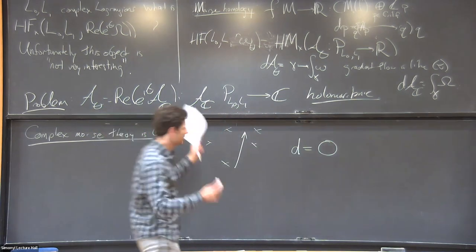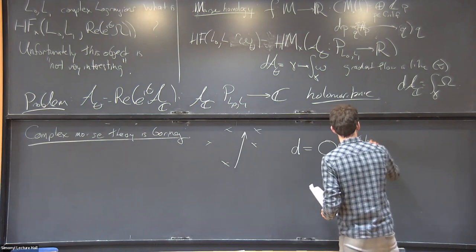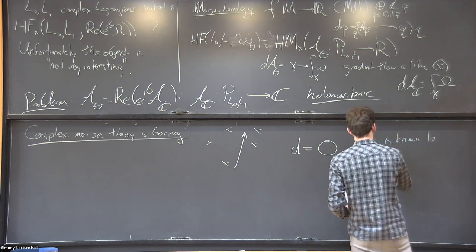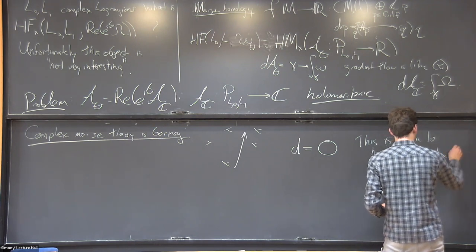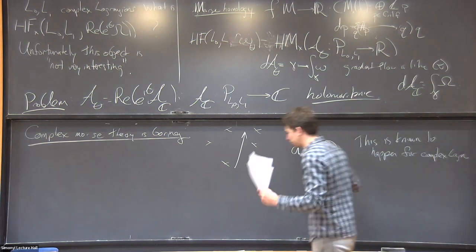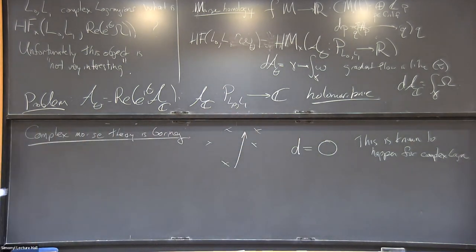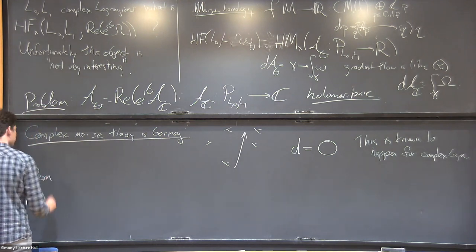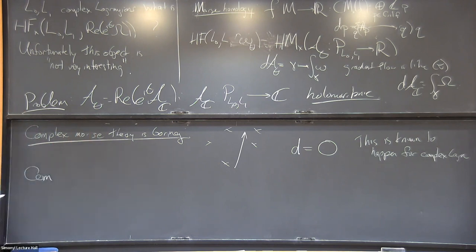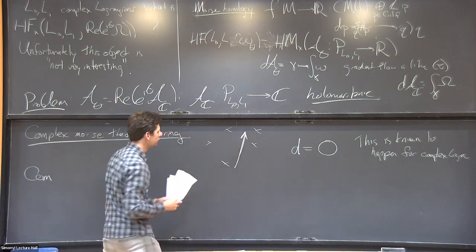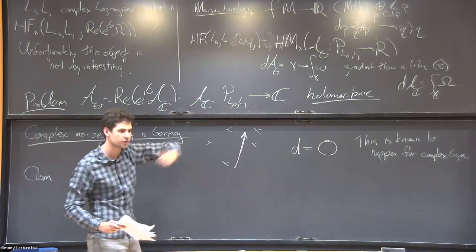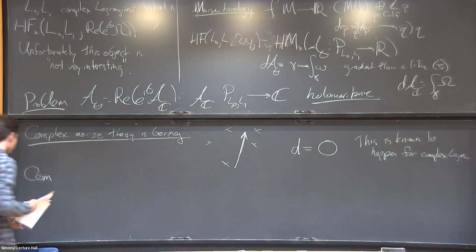This essentially is known to happen in this kind of Lagrangian Floer theory case. I should mention people's work. There's work by Joyce and Lucy about what happens if they're not transverse. There's work by Solomon about analytic versions of this. There's a bunch of interesting differential geometry. However, instead of complex Morse theory being interesting, I would like to actually count something. At these exceptional directions, there are interesting gradient flows. For certain theta, there are gradient flows. The actual Floer complex doesn't depend on these because it's sort of independent of data.